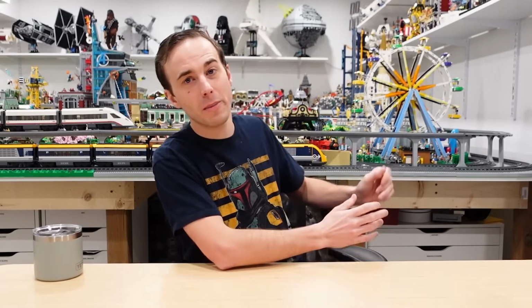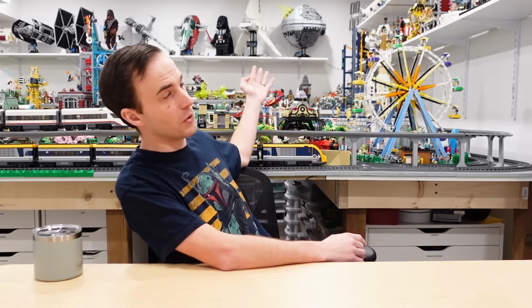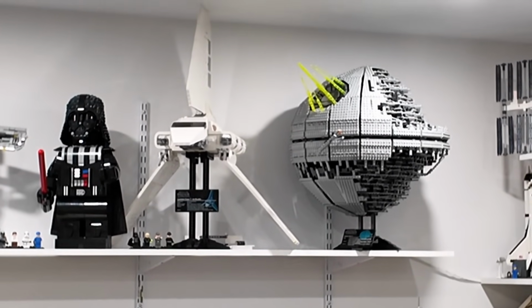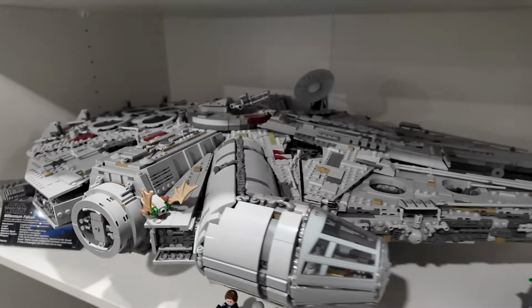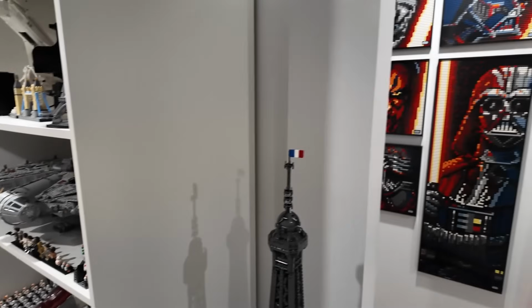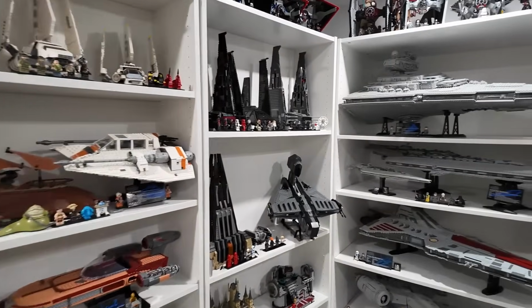What do you think is the best Lego Star Wars set? Love your content, by the way. This question is from Matthew Jolly. Matthew Jolly, one of the best Lego Star Wars sets is right there, sitting beside one of the other best Lego Star Wars sets, the Imperial Shuttle UCS. Woo! That's a beauty! And it's right beside the Death Star 2, and then, of course, the Millennium Falcon UCS. Also the AT-AT Walker UCS, and the Venator. I much prefer the Venator over the Star Destroyer. It's just so much more well-built.